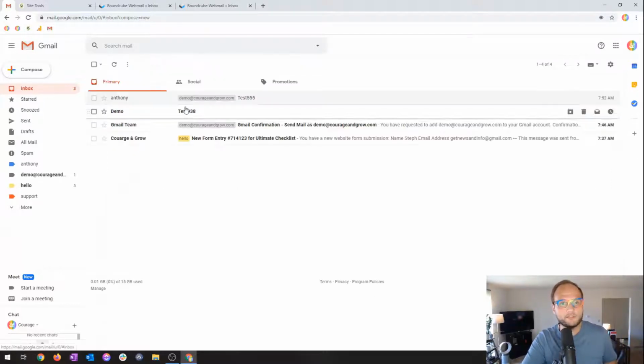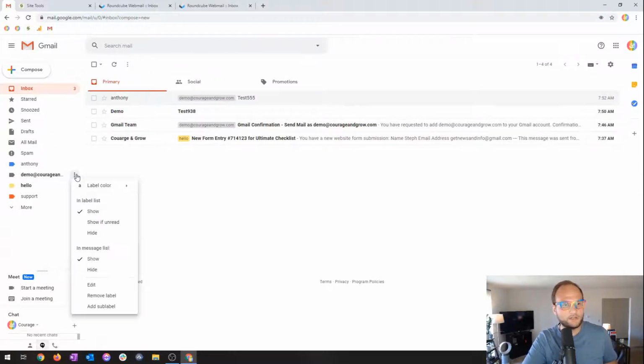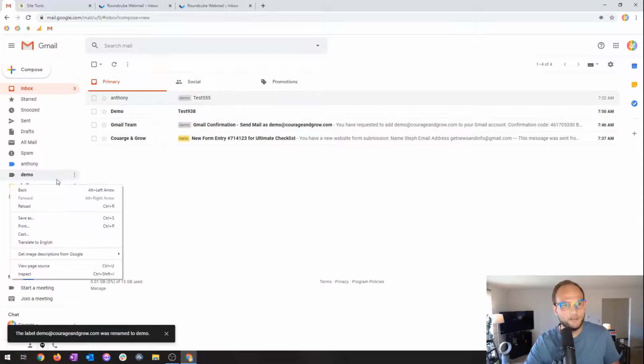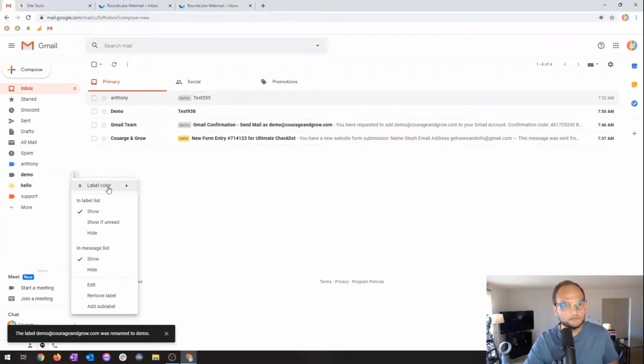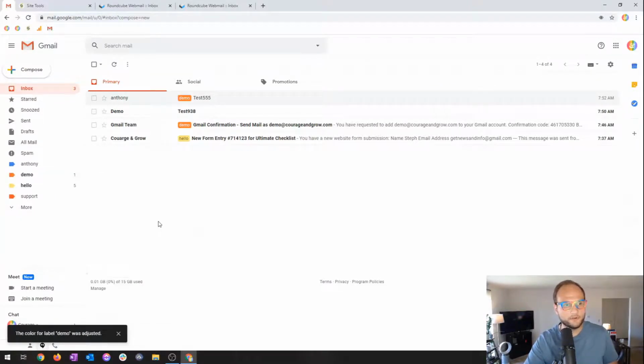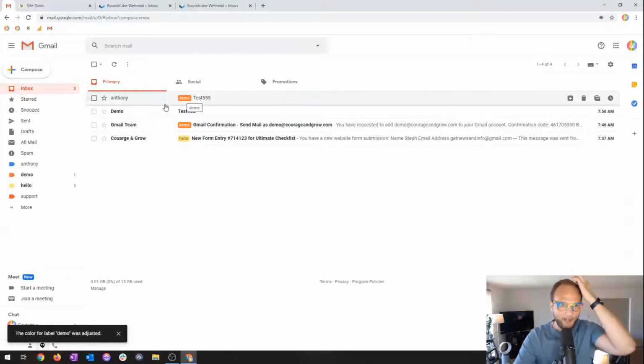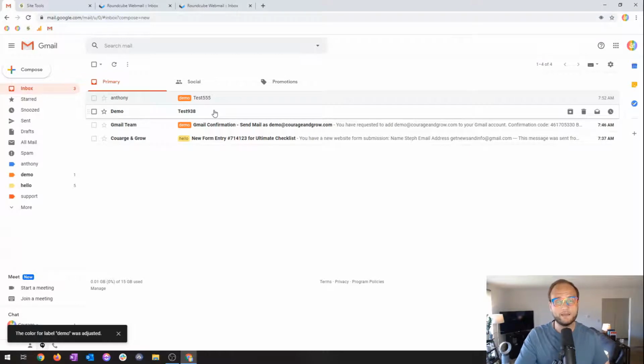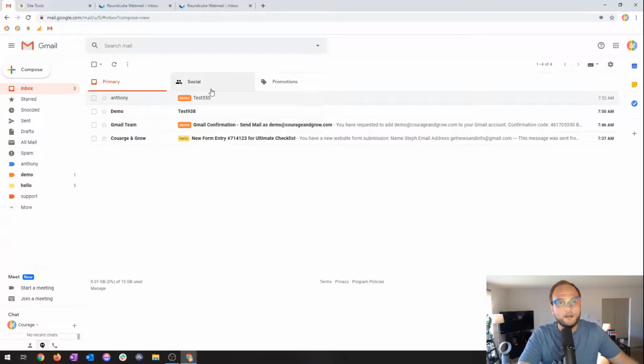They will be labeled as you can see they're coming in, and then I would actually come to this label and hit edit and just change it to demo instead of the whole thing because it's smaller. And then give it a color just so it stands out. We'll say orange for this one, I suppose. And that way they populate. So I have support in red. So when I see a red message pop up in my inbox, oh buddy, I pay attention right there. That's a business email. I want to make sure that I am responding to that quickly. All of them, of course, but you want to make sure that you're responding to things. So that's pretty much it.